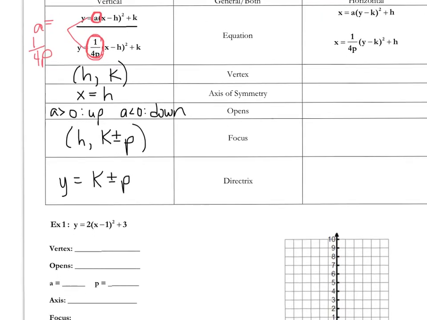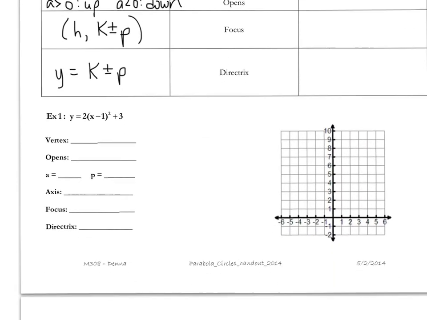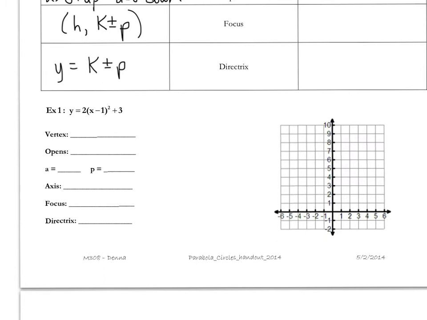So it's a lot of review. And then just the new part is the focus and the directrix. So let's just go ahead and dive right into example number 1. What we're going to do first is find the vertex, and we've done that before. Remember, opposite same, so this vertex is going to be 1, comma 3. So it's the opposite of the parentheses, which is -1, which gave me +1. And then the same, the plus 3 just moves your vertex up or down, and it moves it up 3. So that's why it's +3.